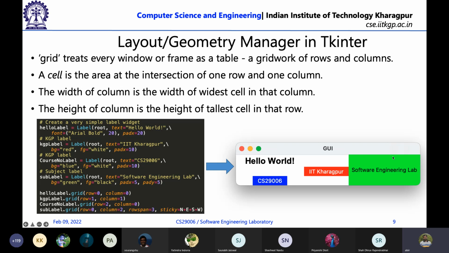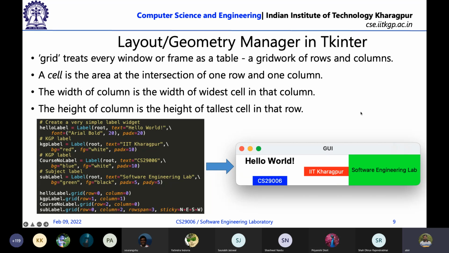For what you can do with labels, grids, etc., go to that link. All the comprehensive lists are there. And the sticky, actually I forgot. I think it just fills the whole cell, otherwise it does not fill. But from the top of my mind, I think it probably spans the whole thing.